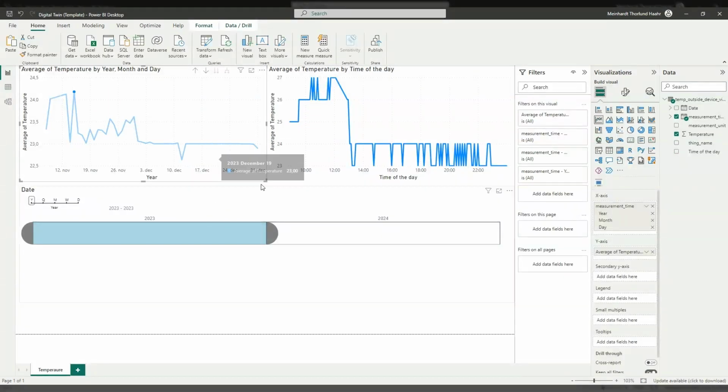So this is where Power BI really gets strong. If we want to analyze this date in particular from the whole year of 2023, we can see that the average temperature during the day of the indoor temperature is basically 24.18. But if we look through the day, you can see that during the morning the temperature is all the way up to 27. And after roughly 12 o'clock, temperature falls to 23, and then it stays stable around 23, 24.